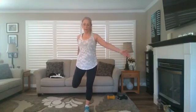Last stretch for quads. So grab onto your foot, lean against something, or continue to work on balance. Focus on something that's not moving, a chair, a table, a wall. Press your hips forward and squeeze those glutes. As you squeeze, you feel the stretch get more intense in the front of your leg. Bring it down, switch sides.